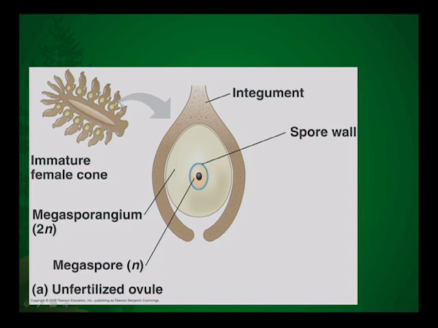So in the first year, they're basically kind of reddish looking, and you'll find again these at the end of stems, but the female cones are going to be very small. They're going to be sappy and sticky. And so again, it's a modified bud. It's going to be composed of sporophylls, this time megasporophylls. And what will develop at the base of each sporophyll will be an oval mass of tissue, and we refer to this oval mass of tissue as an ovule. And within that ovule will develop a sporangium, and within that sporangium will develop a single large spore, a megaspore, which will be the haploid tissue.